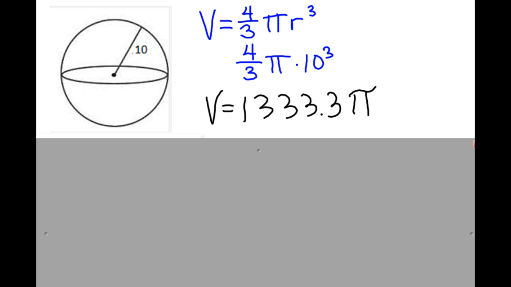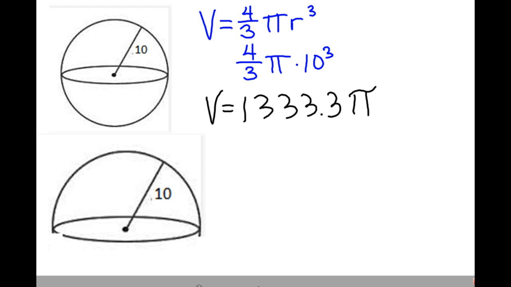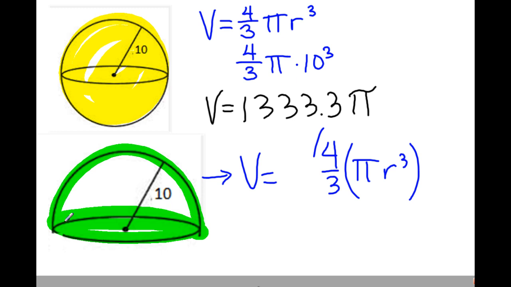But what might be new to you is a problem that looks like that. Now, some of you may be able to tell right offhand, but this is a hemisphere, if you remember that vocab term. It is the same sphere that we have here, but it's been cut in half, which makes it a hemisphere. Okay, so if you think about it, it's half of that sphere that we just found the volume of. So if I were given this problem, I do the same thing that I do for a sphere, but I'm going to take half of that because it's half of that sphere.